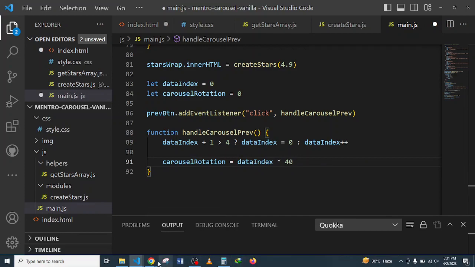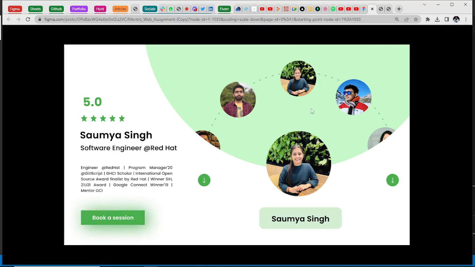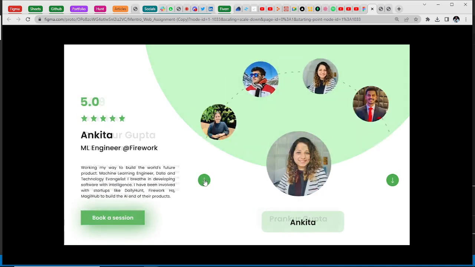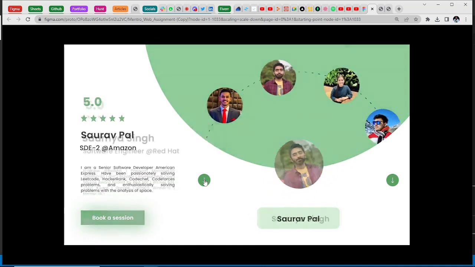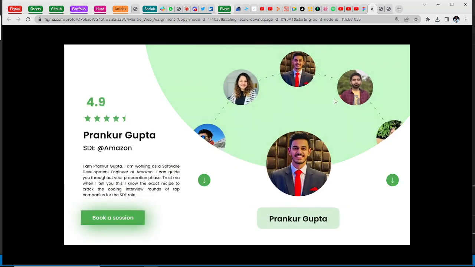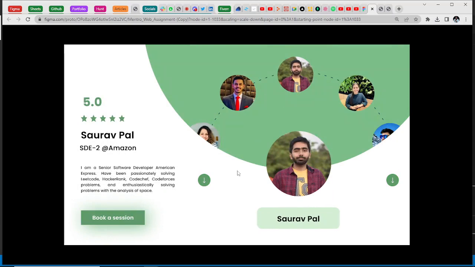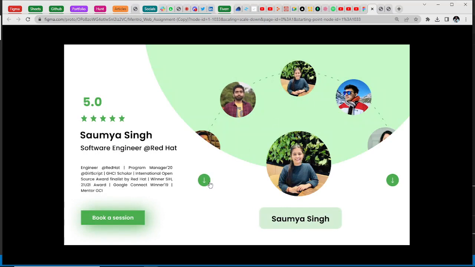The reason why we're multiplying by 40 is that there are 9 images in here, and they're all 40 degrees away from each other. So whenever the carousel rotates, it rotates by 40 degrees each time. Except that one that it goes back. But the single steps are 40 degrees. So this is why I said 40 degrees. If the index is at 0, for example, like here, when you hit this, it rotates 40 degrees, shows the next person. Now the index at 2, 40 degrees, that kind of thing.